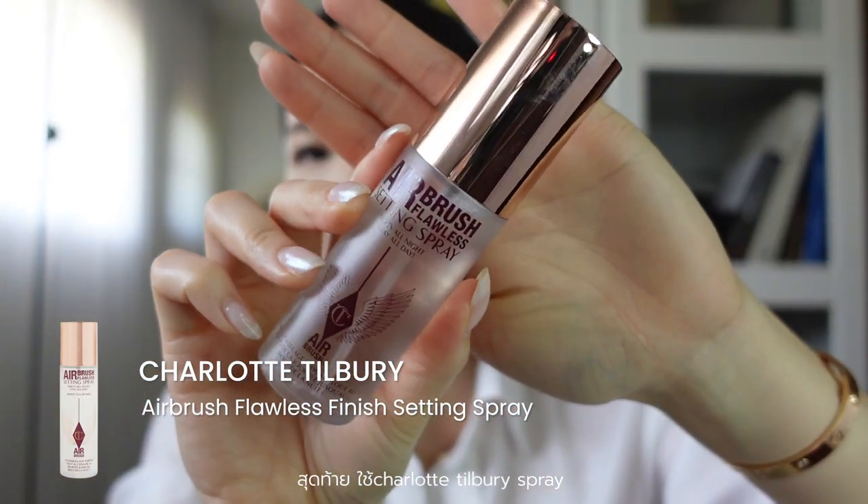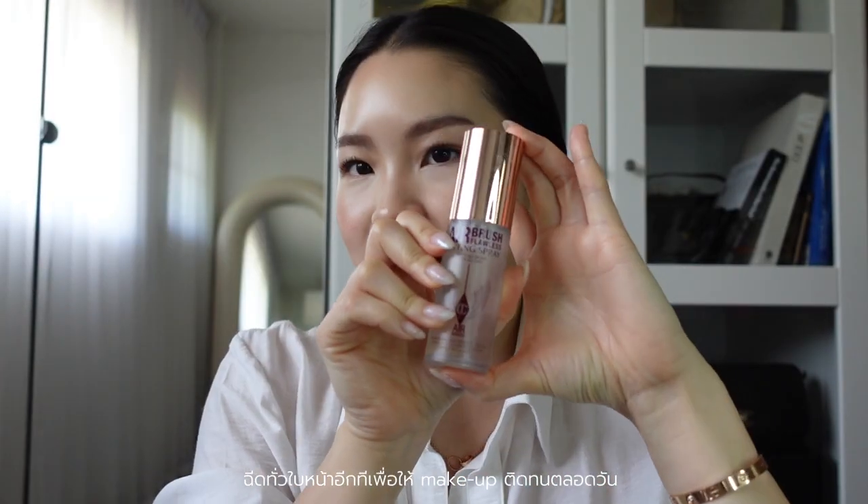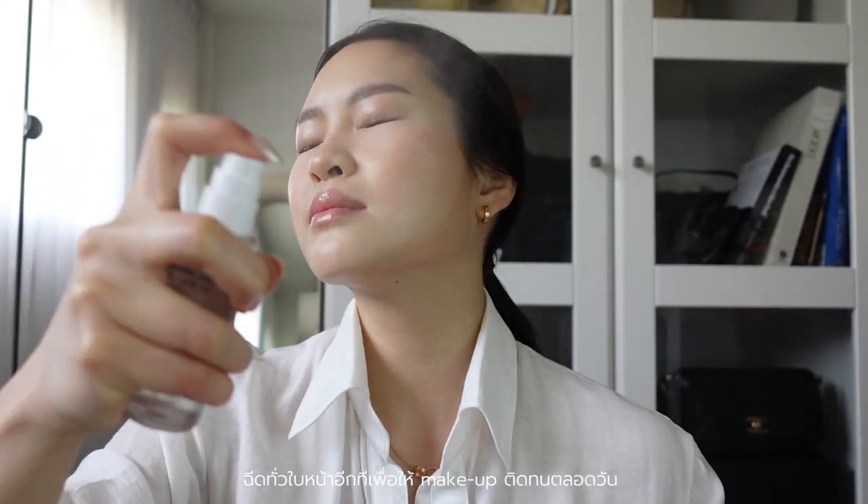I forgot my setting spray — we're almost done. I'm using the Charlotte Tilbury Airbrush Setting Spray. I got it in the small size to try it and I've been loving it so far. Here is the finished look. I hope you like this video, and if you have any comments, please let me know down below. I will try my best to respond. Thank you so much — this is my first makeup video, so I hope it does okay. Thank you. Bye.